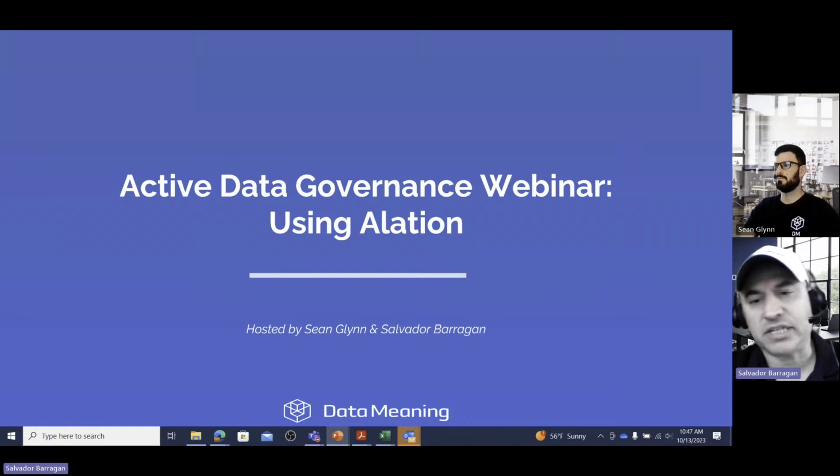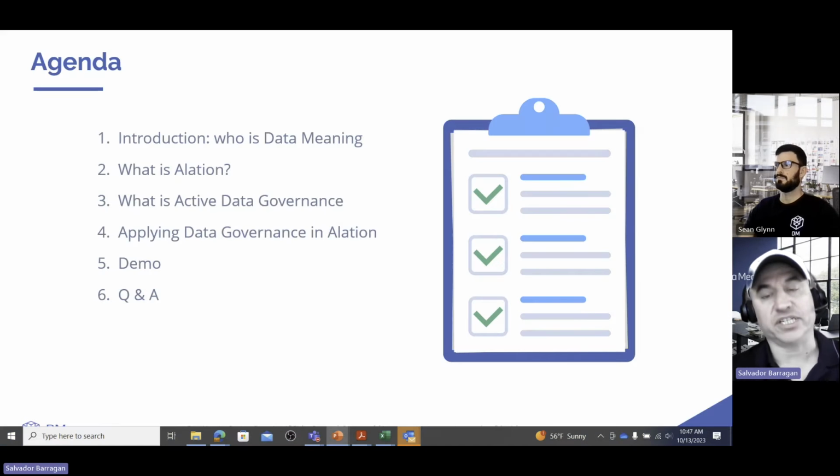But before I continue further, I'd just like to introduce the presenters. Oh, first the agenda. We'll discuss a little bit about Data Meeting, who we are, who Alation is, what Alation does, what active data governance is, and then how we apply data governance in Alation. As part of that, we're going to discuss data strategy, how data strategy is used within Alation, data policies, data quality, data lineage, data stewardship, and workflows within Alation.